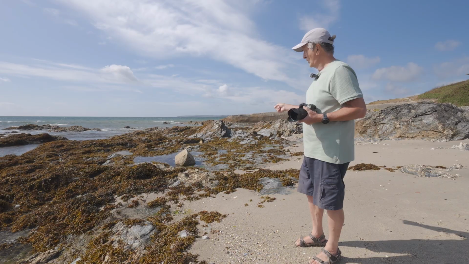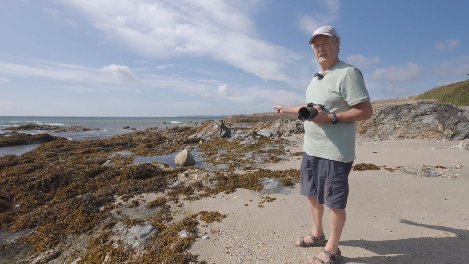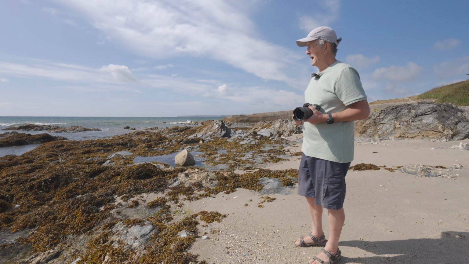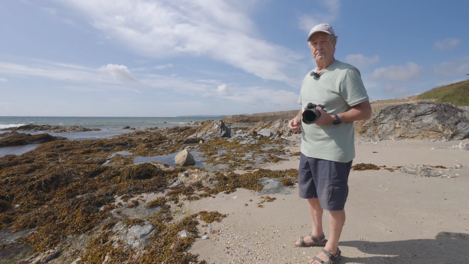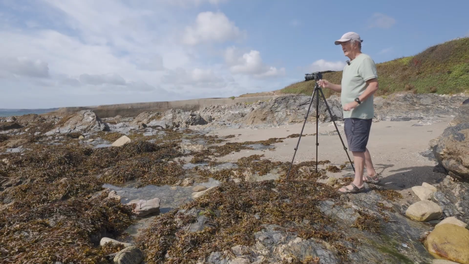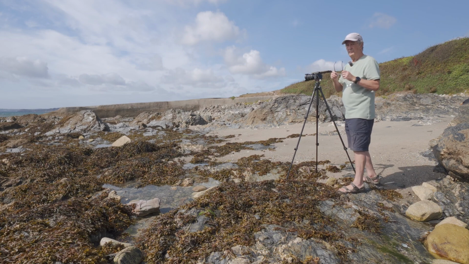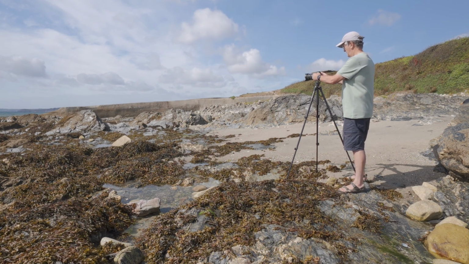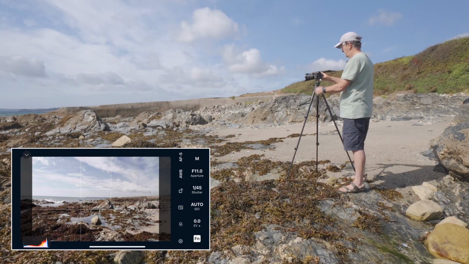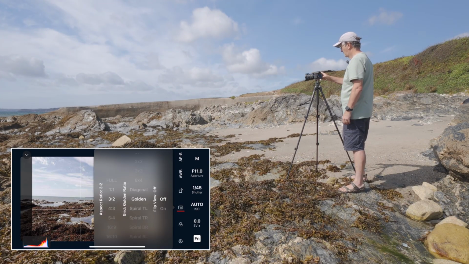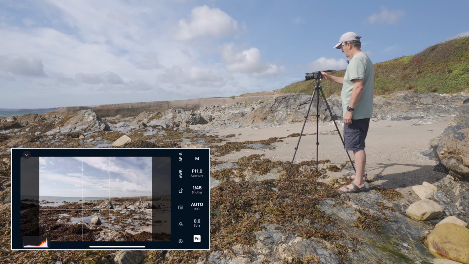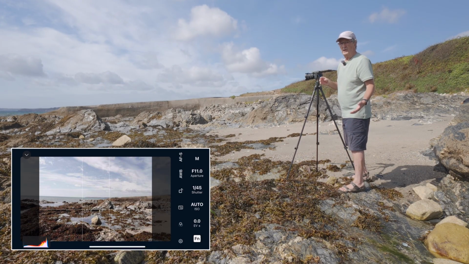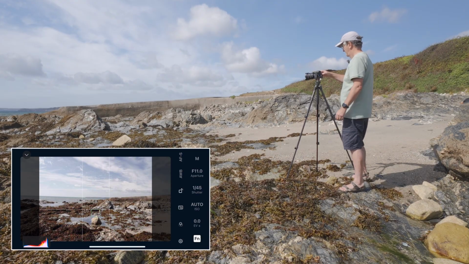So first off, I'm going to take a few shots with different aspect ratios, and I'm going to use this rock down here in this lovely, gorgeous pool for that experiment. Anyway, let's start off with a 3x2 because that's normal for most full frame cameras. And then I'm going to change that to a 4x3, which of course is micro 4/3 ratio.